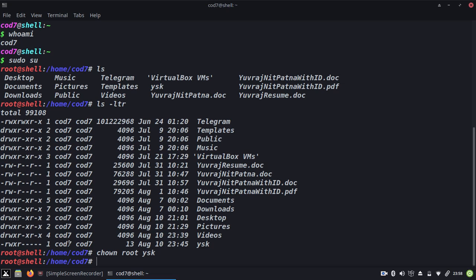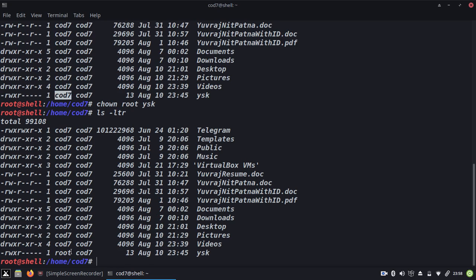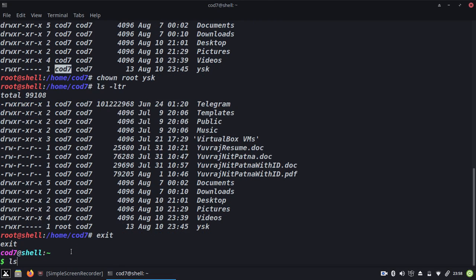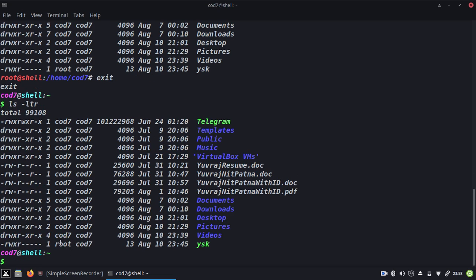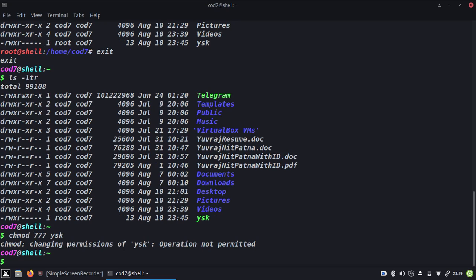Now you will see that root will be written here. So let's find it out. Yeah, it's root. Now when you exit and you try to make any changes here, you can't, just like chown, change ownership, and change mode. If you do chmod 777 and then the file name, you are now going to get an error. Changing this is permission denied. Why permission denied? Because I am not a root user and this is a root privilege. So what do I have to do for doing this?